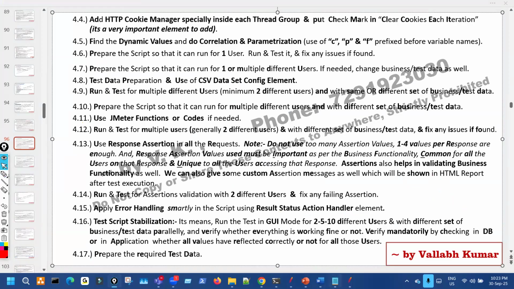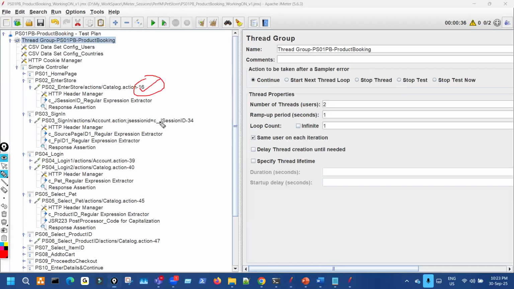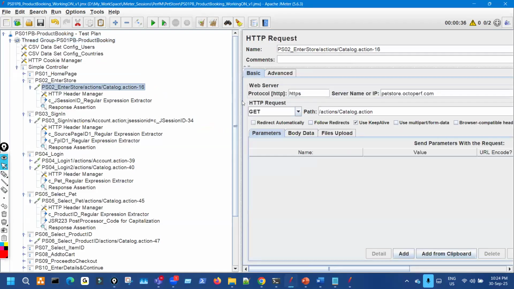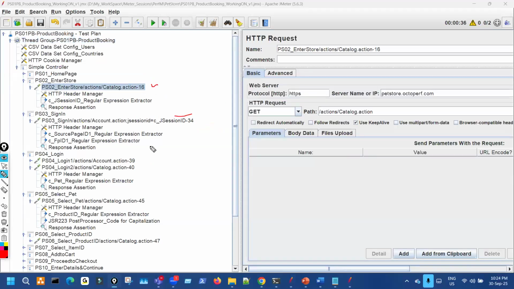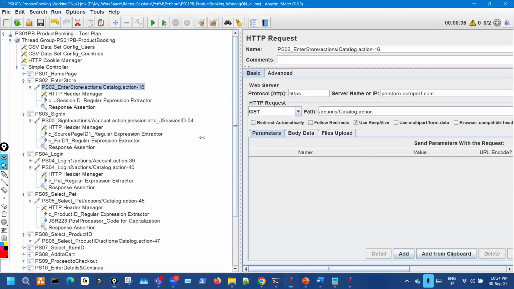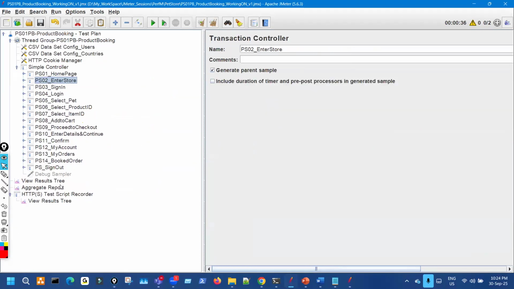So this is also a post processor. So now where we will apply it and how we will apply it, right? So that is what I'm saying. See, only if the 16 is successful, then only the sign in will be successful. Right? Then if this is successful, then only this will be successful because of the dependency. Now suppose this is failing. So the problem with JMeter is that, as I said, by default its behavior is to continue. Means if there is a problem in this or this, the test will go ahead and it will execute all other transactions. That is the default behavior.